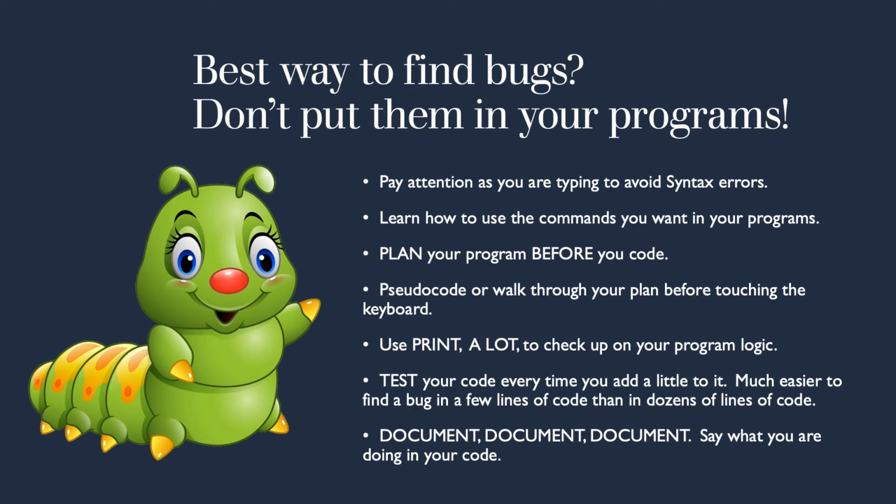Add a few lines, test it. Add a few more lines, test it. It's a lot easier to find a bug in a few lines than if you work for like 4 hours and have 100 lines, and then it's like, oops, something ain't working. And document, document, document, as Gomer Pyle might say. Say what you're doing in your code so that you can figure out what's going on and explain what the steps are and why they're going on.